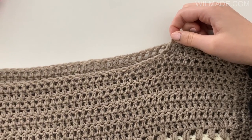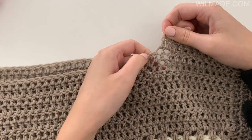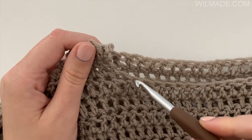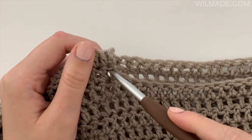Now it's time for the last part, the neckline ribbing. We will join yarn in the first stitch of the front panel and work in continuous rounds. Don't worry too much about where you need to insert your hook, just make sure you will end up with an even amount of stitches worked evenly around the neckline.